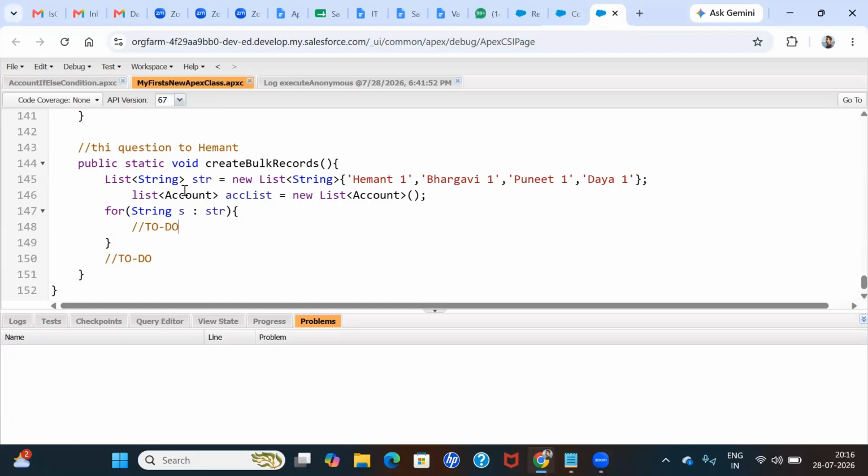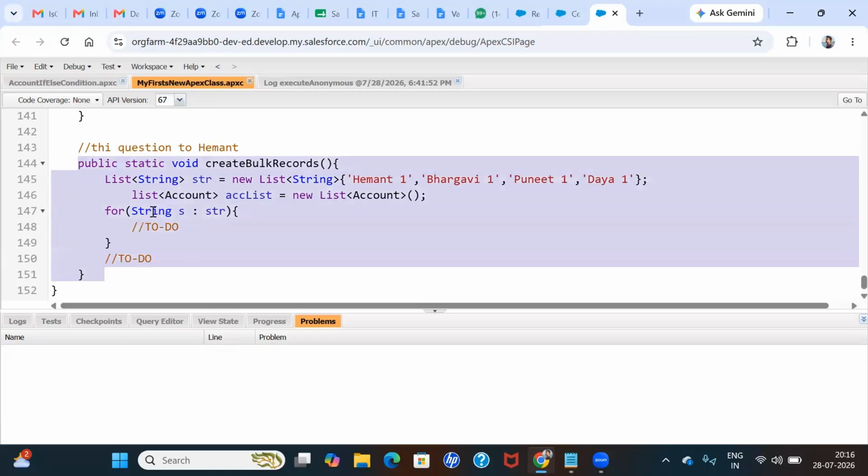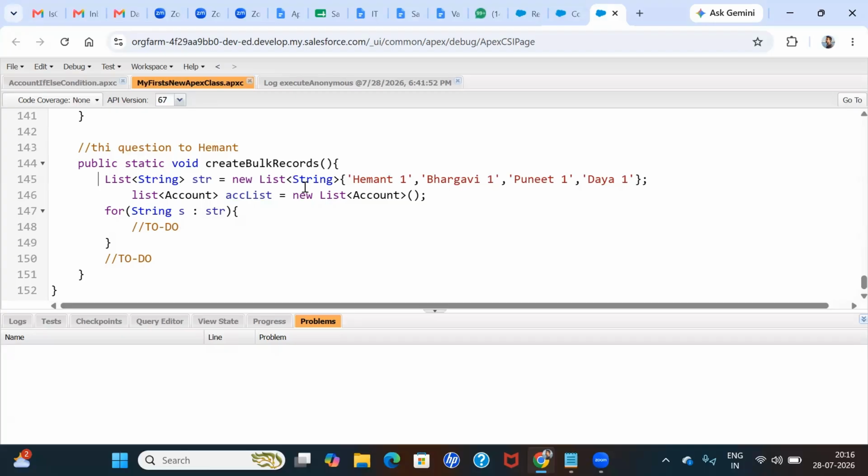Yeah. So what I'm trying to say, I have written this example. Now what you need to do, see in this list method, I have mentioned this data. Now I'm storing all this data in the str variable. I have created one for loop for the string. So in this str, I have all the data. Now I'm storing the str data in the s variable. Now you need to pass this s variable into this account list, because currently this list is empty. Now you need to fulfill it.